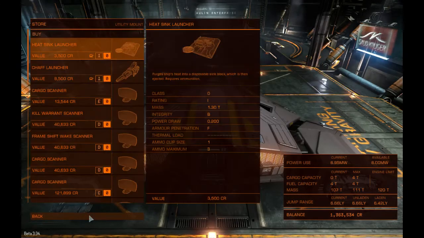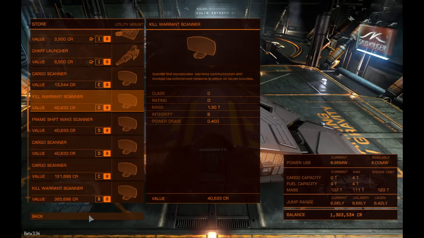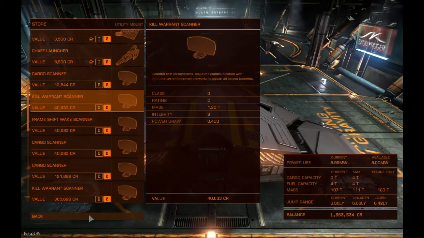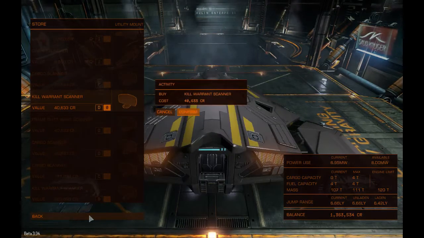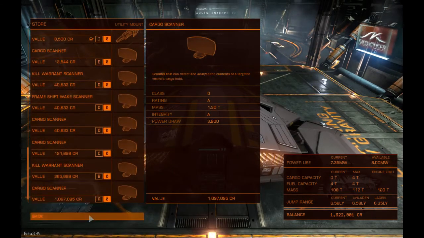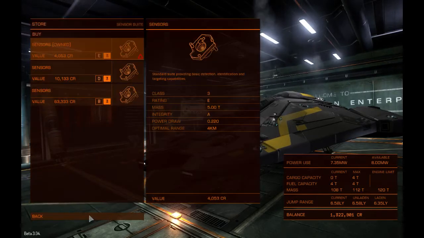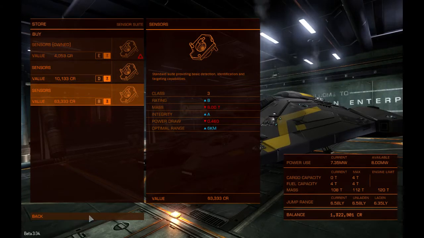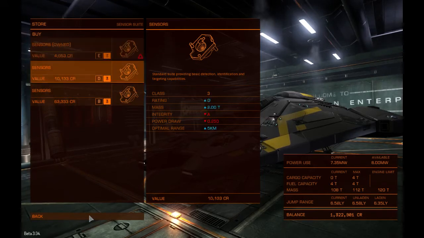Now, what will I want? Kill warrant scanner. Scan that incorporates real-time communication with multiple law enforcement obtaining all issued bounties. Why not? Especially if you want to be a bounty hunter. I don't think we really want anything else there just yet. Sensors. Yeah, I'm gonna go with big sensors. I'm just conscious of power here. No, I'm just gonna go with that one.